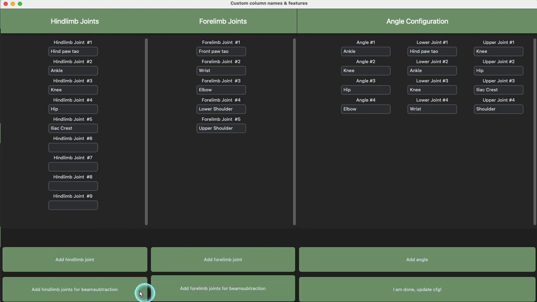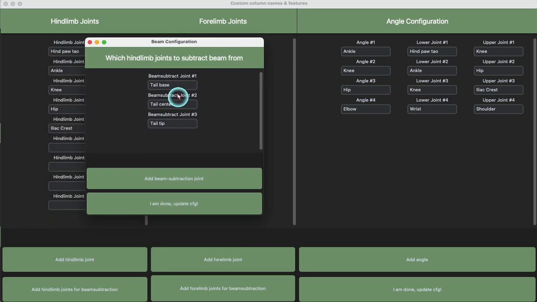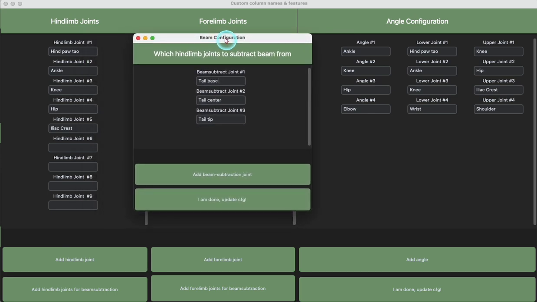Finally, these 2 buttons are for the case that you have a beam or a baseline that you tracked that you want height to be normalized to. Then you should configure which joints we have in, let's say, the hind limb that are not part of our main analysis, but that we also want to normalize height to. So for example, for us, we're not interested in the tail. However, it's important to mention the tail here as well, because otherwise in the resulting Excel files that you get, these 9 joints in your main set are normalized to your baseline, but then these 3 wouldn't be normalized, and then you would be confused why the heights don't match.